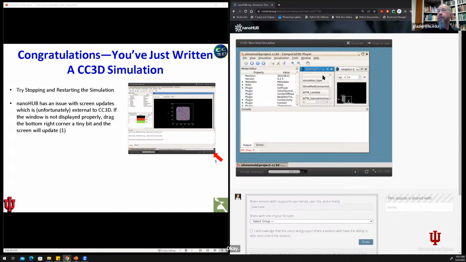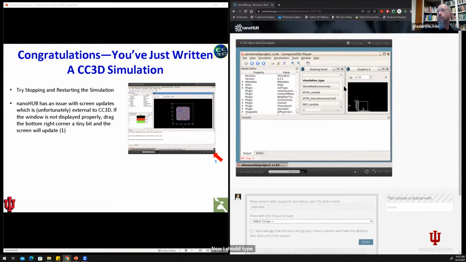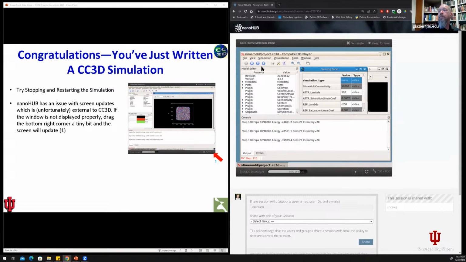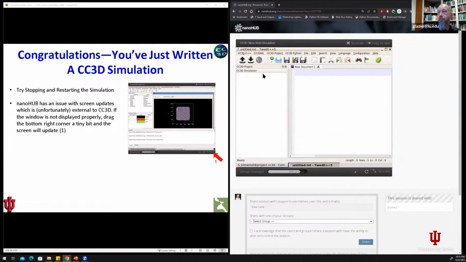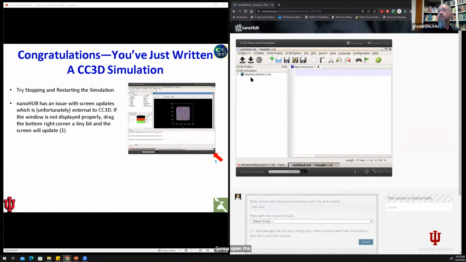File. Simulation type. I'm going to open the simulation I just wrote, simulation 4, and now I'm going to launch it in player.